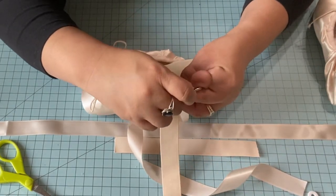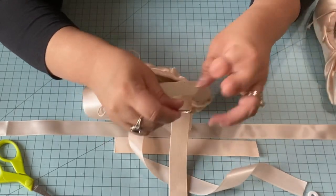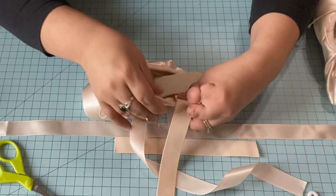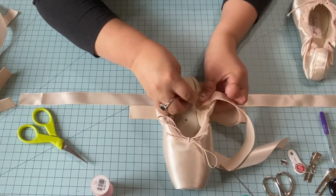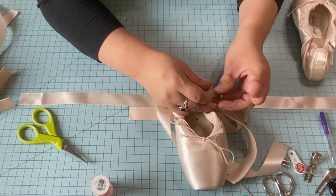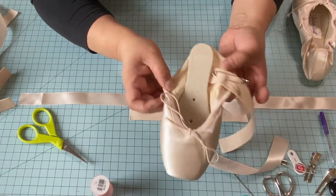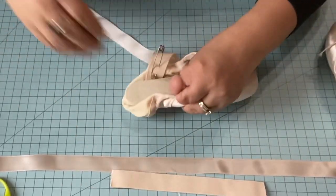I'm gonna open it. Now maybe I have it open before I try. Okay. And I'm gonna go ahead and put it through the middle and up. Okay, that looks good. There we go. Let's go ahead and do the same thing on the other side so it can be done.